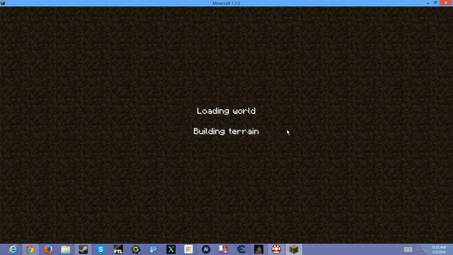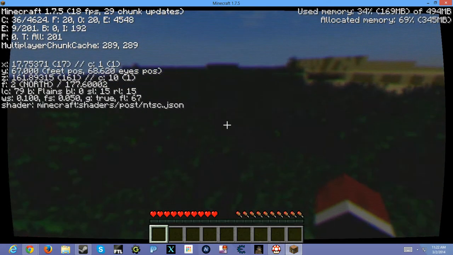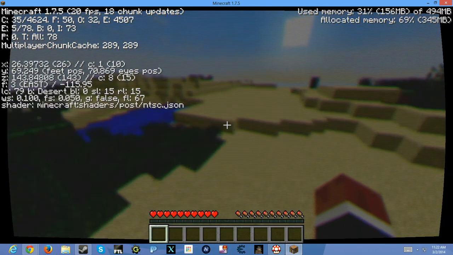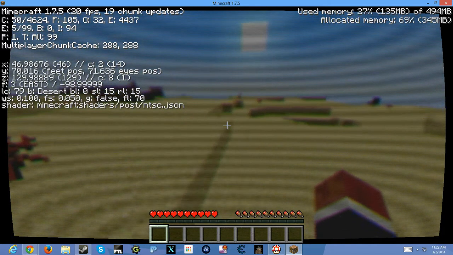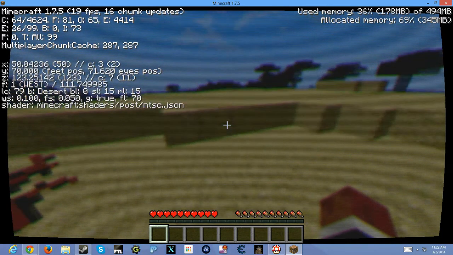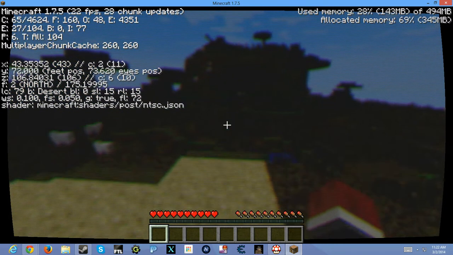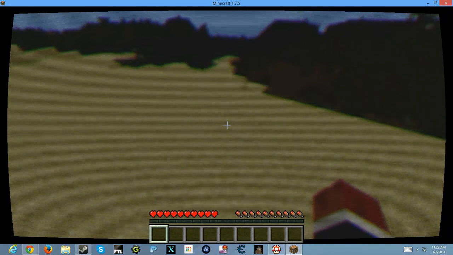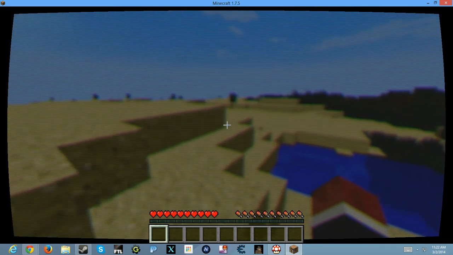As you can see, once the world generates, it's like a classic CRT TV. Now, this will drop your frame rate hugely. I'm not sure if it's my computer, but the computer is really good, so I think it's really the effect. But see, it only lets you go up to like 20 frames. Everything looks so hazy and you can see the lines, and I apparently can't sprint anymore.